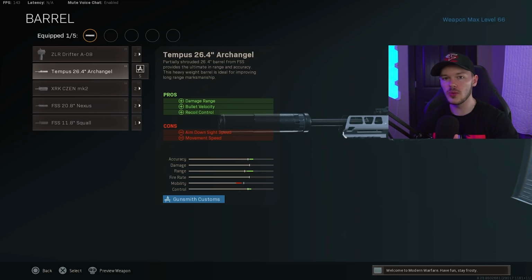and then it kind of got buffed, and it's been touched here and there. But really, I would just say that you should always use the Archangel barrel on your Grau 5.56. As soon as you get this thing, slap it on there, never take it off. You're never going to be better off without using this barrel. Seriously, it's the best one.